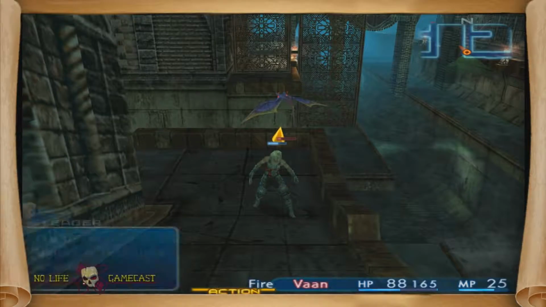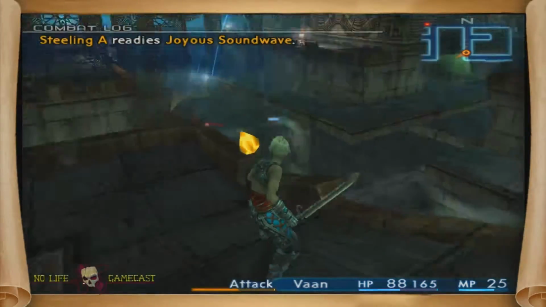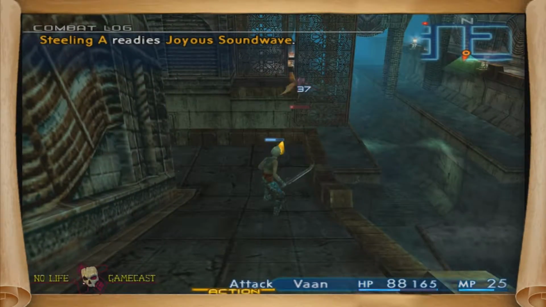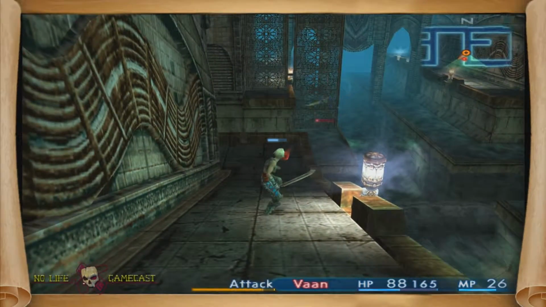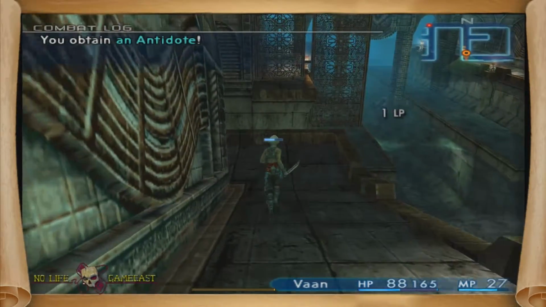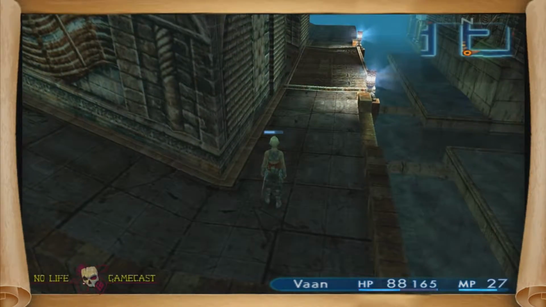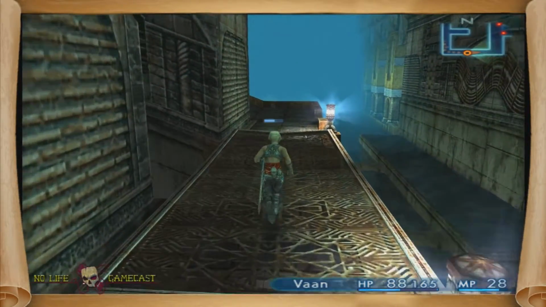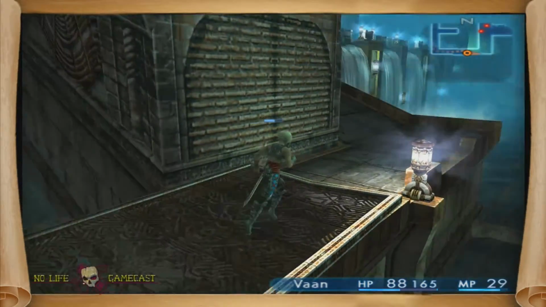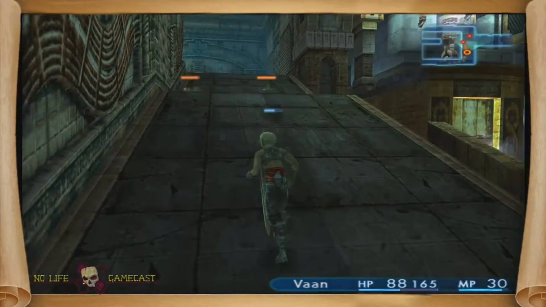I can't remember if I bought a Libra ring or not. The reason I'm using magic with Vaughn, one of the main reasons, is because with flying creatures like this, it's pretty common for you to miss a physical attack. So I want to make sure that he has a proper plan for dealing with those types of enemies.